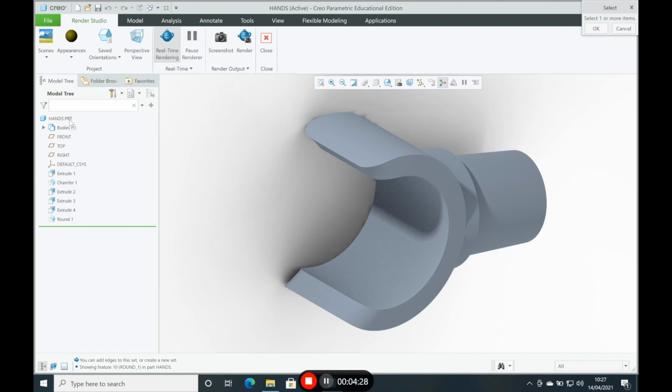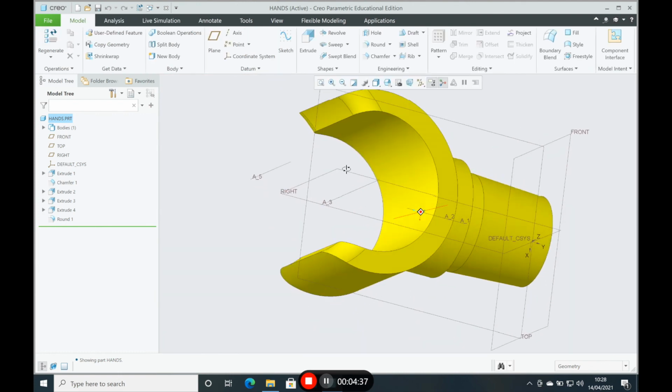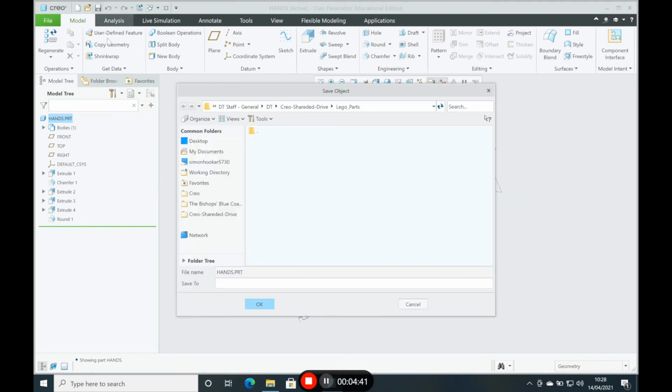I'm then going to click from the model tree the word hand, and then on the top right hand side there's a button that says OK. We're going to click that so that we're OK with everything, and the colour will be applied. So that's all we need to do with the rendering. Press close. So all that's left to do is to save your work, and that's done by the little floppy disk. So I'm just on it now. I'm going to press that once.